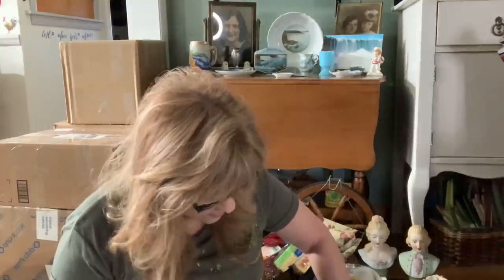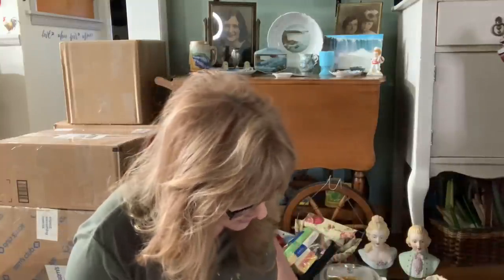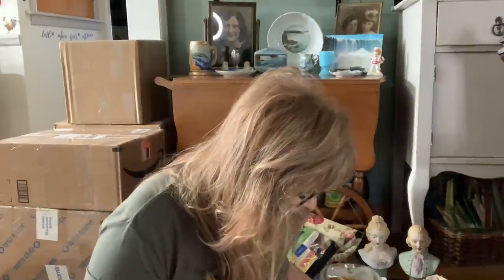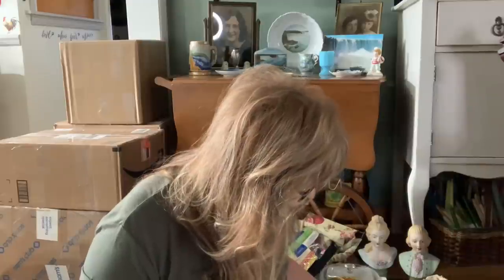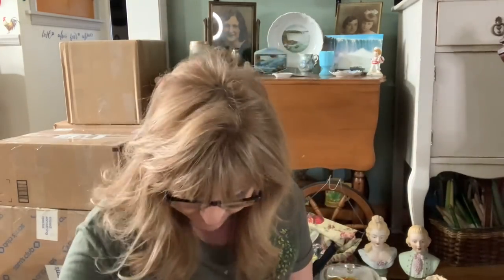Double bed. It doesn't say if it's flat. So I'm assuming they're flat because they don't feel like fitted. It doesn't feel like there's bunchy in here where there would be elastic. So we got that. Then I got this beautiful fall tablecloth. This is going to fit my table in my kitchen.